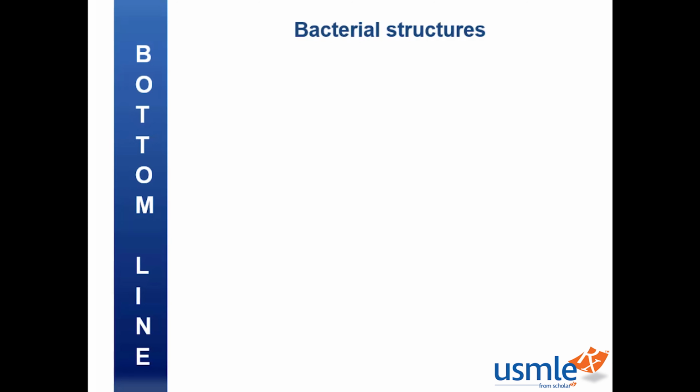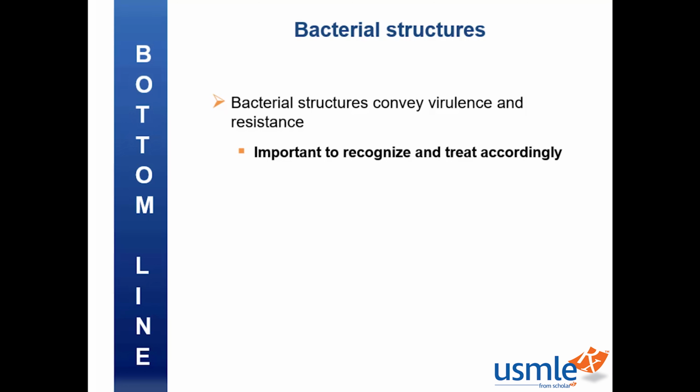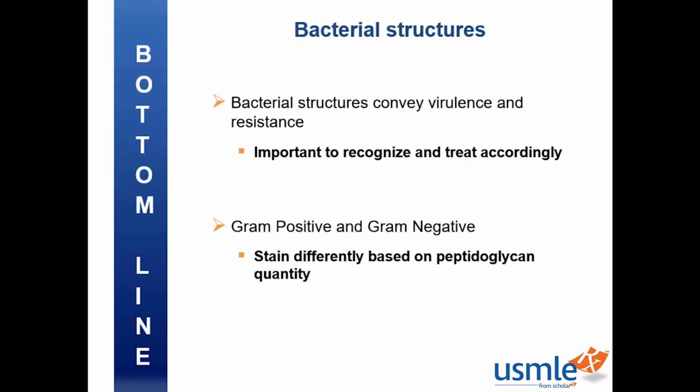All right, time to close the book on our bacterial structure talk. I hope you found out about our pesky little bugs and how we can apply microscopic knowledge to clinical practices and considerations. After all, these structures are the basis of virulence and common resistance to prescribed antibiotic regimens, requiring specific tailoring based on sensitivities. And an important difference between gram-positive and gram-negative organisms really just boils down to the amount of peptidoglycan layers that they have to help retain that stain. Woof, that's a lot. We covered a bunch of structure specifics in a little amount of time. So definitely take another listen if you need to solidify the splime layer or conceptualize capsules a little more.